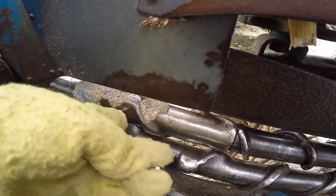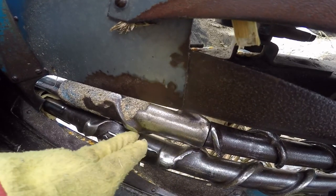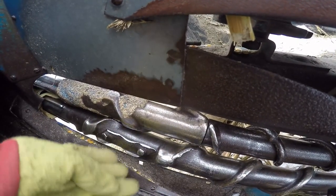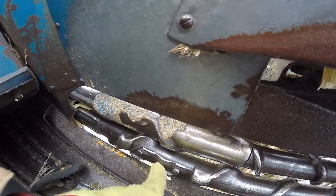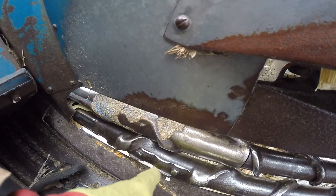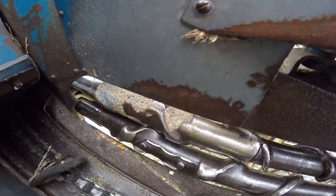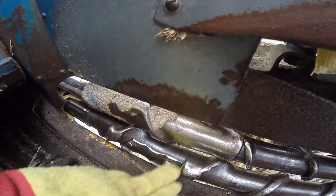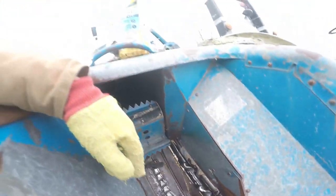Now, I'm up in the air about whether I just re-granite this side, or go crazy and put some granite on the other side. Another thing I could do is turn these around. I don't know if those are reversible or not, but I could try spinning these end for end to make it more aggressive if this one side's a little worn. Well, I'm gonna get the JB Weld ready, squeeze it on there and mix it around, and I'll show you guys how it's going when we get there.